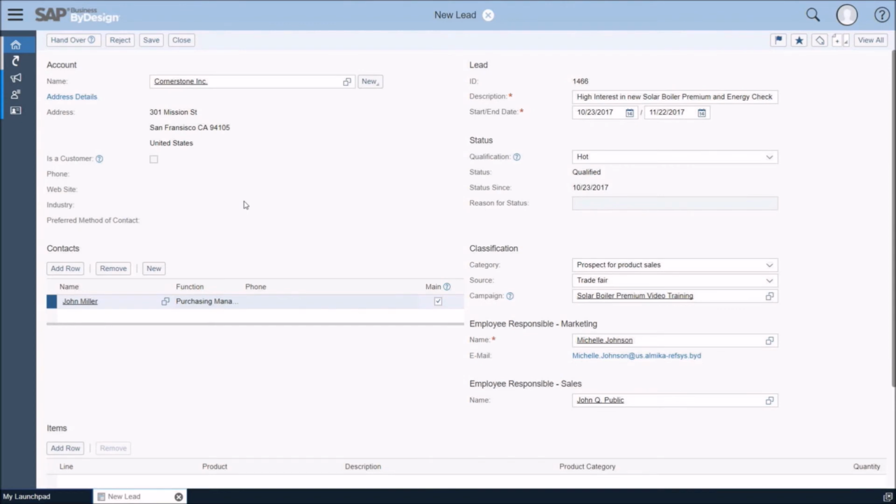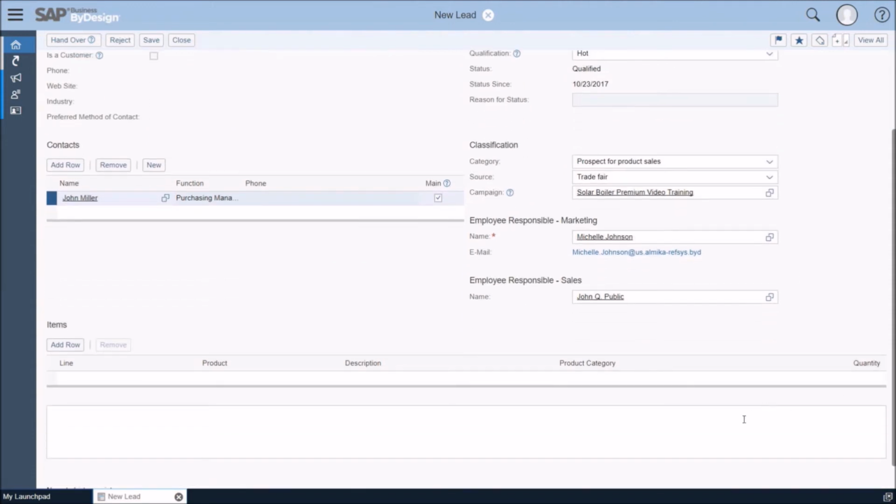Besides that, I would like to add some additional information for my sales colleague. I could use the integrated notes field, which I find down here. But in this case, I will use a sticky note, which allows me to add my own notes to a business document that I'm working on. Sticky notes can either be private, meaning only I can see my note, or public, meaning that others can see them as well. At first, I will add a private note that should remind me to send the prospect additional information about our product portfolio. And to do that, I click the plus symbol up here, and the private note appears. Please note that the private note is yellow.